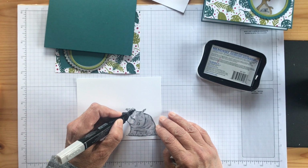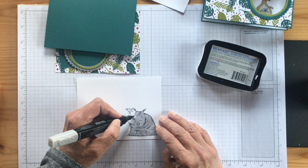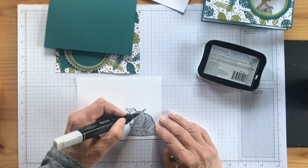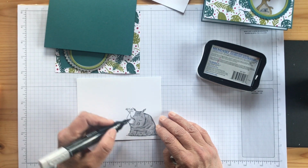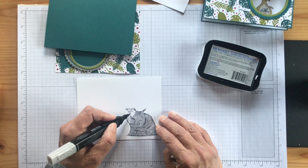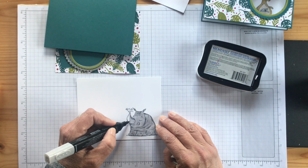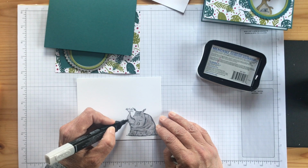I forgot to take my color lifter with me up to New York, so I'm really trying not to make any mistakes when I color. The color lifter will actually let you remove color if you go outside of the lines, which is nice. It works really well on light colors, but once you get into dark colors, it doesn't work as well, especially reds and purples and things like that.